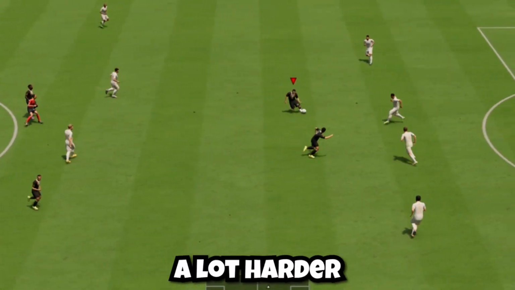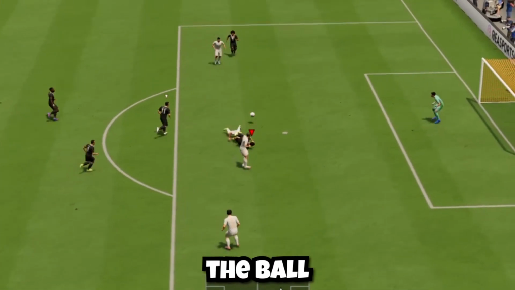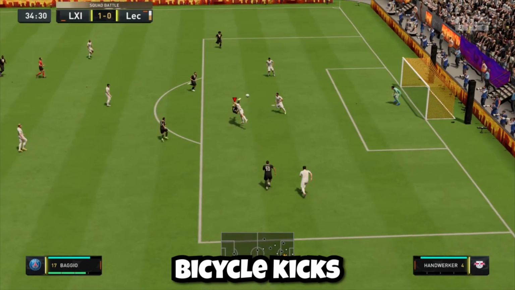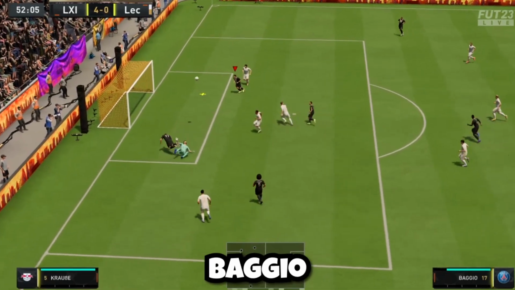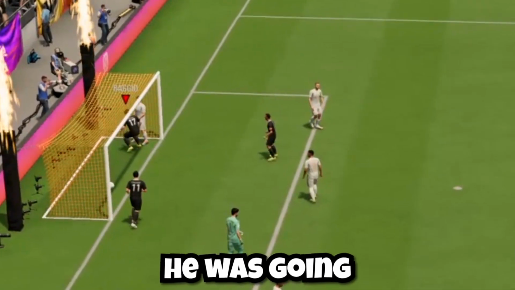Then I have the rest of this game to get 1 scorpion kick. But this was a lot harder to do than it sounded, and one of the main challenges was that Baggio was too short to win the ball in the air. On top of this, whenever I crossed it to him, he went for bicycle kicks instead of the scorpion kick, and this really frustrated me. But eventually, we'd get one good opportunity. Baggio is left on his own. Yes, he actually did the scorpion kick. I was scared he was going to do something else.